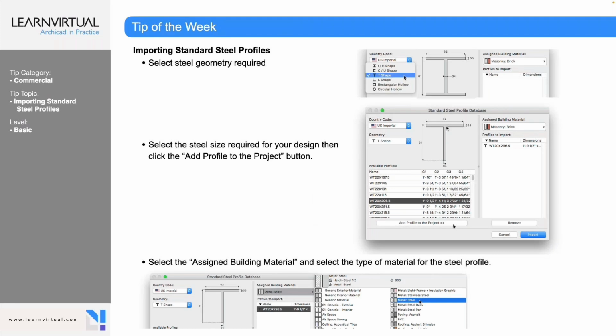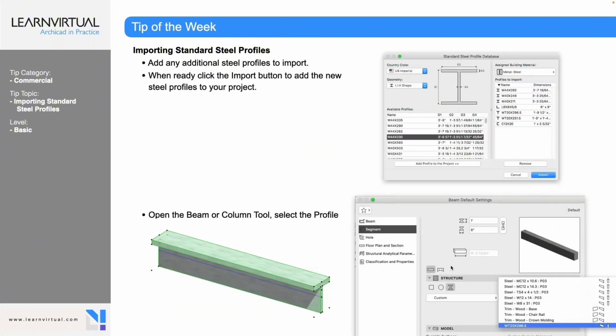Once you've done that, you can then go and select the custom ones that you want. You can see where it actually will select based upon the name here, and you can see it'll resize itself based upon that. Once you find the one you want, you simply select it, add the profile to the project, it adds it in there. At that point, you also want to go down here, as I mentioned, and make it metal steel. You select masonry brick. So you go down and select metal steel or whatever structural material it's supposed to be. And then you want to add that to that.